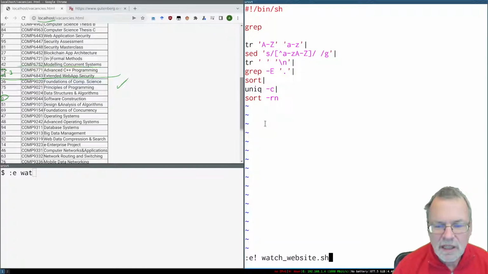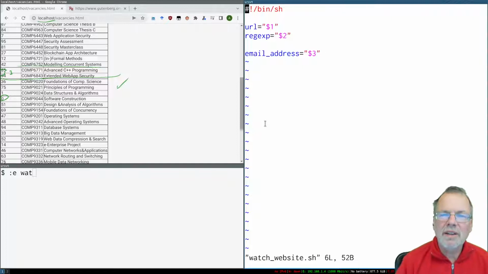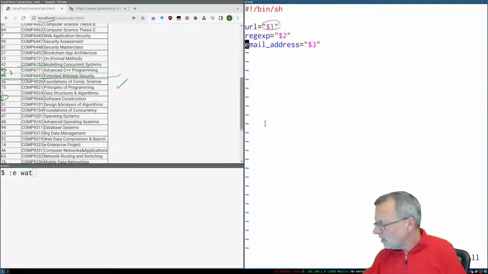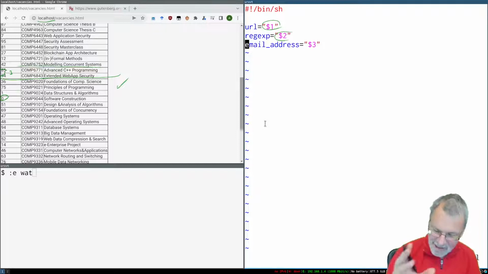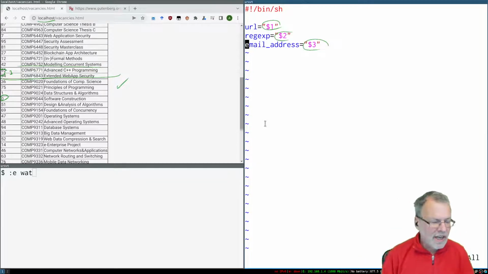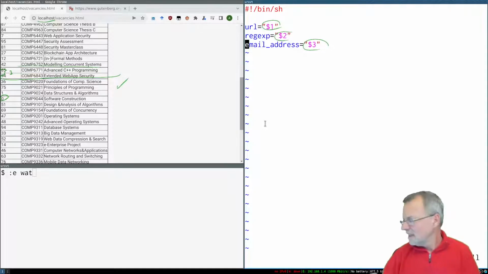So I'll write a bit more generally. I want to write a shell script that takes 3 arguments. It's given a URL of a web page, a regular expression, great place for a regular expression, and an email address. And when the regular expression matches against the contents of the web page, it sends an email to the email address.